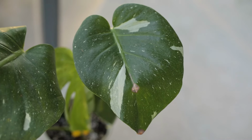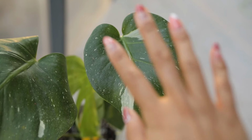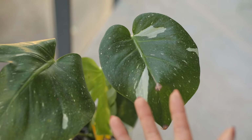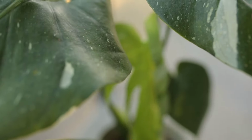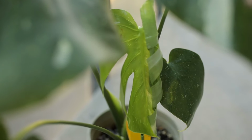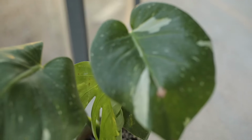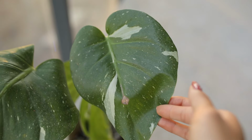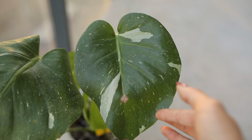This is what a fully unfurled leaf currently is. This one has 0 fenestrations, and fenestrations are the holes that you see in Monstera sometimes, like this. They actually grow with the fenestrations already built into the leaf before it comes out. So it's not something that the leaf grows as it's unfurling and getting larger. But this is a baby juvenile leaf that when it came out didn't have any fenestrations, but it had lots of variegations on it.